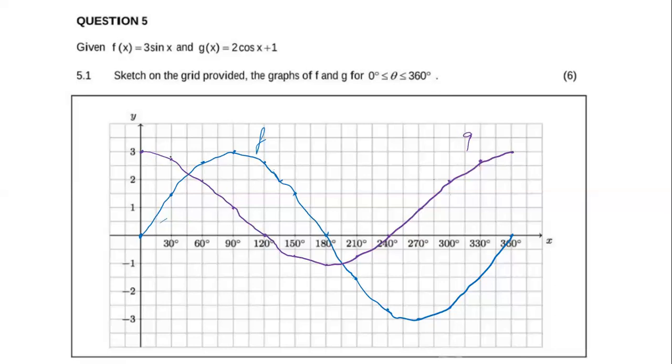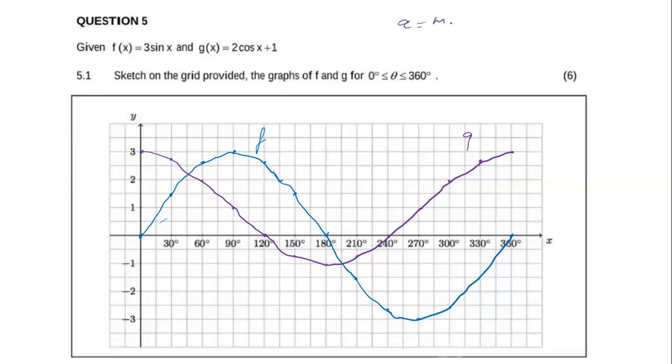So if they ask you to determine the amplitude of this, a lot of people will just take it from the graph and say the amplitude is 3. And apparently the amplitude is 2. Sometimes it's easy because you can see it on the graph, but sometimes the equation is not provided. You are provided with a sketch like this, and they say determine the amplitude. To be safe, use the formula.